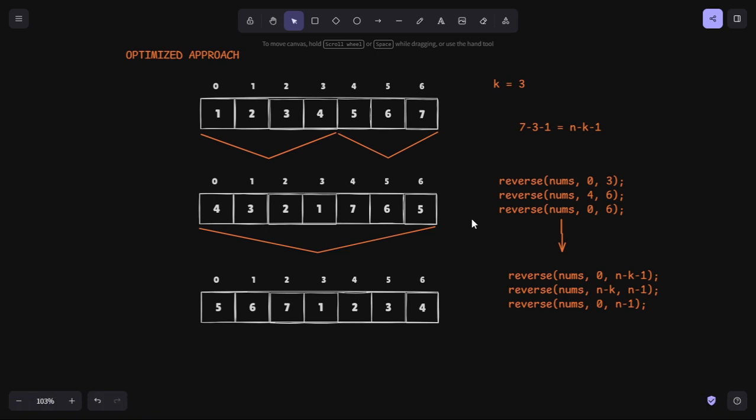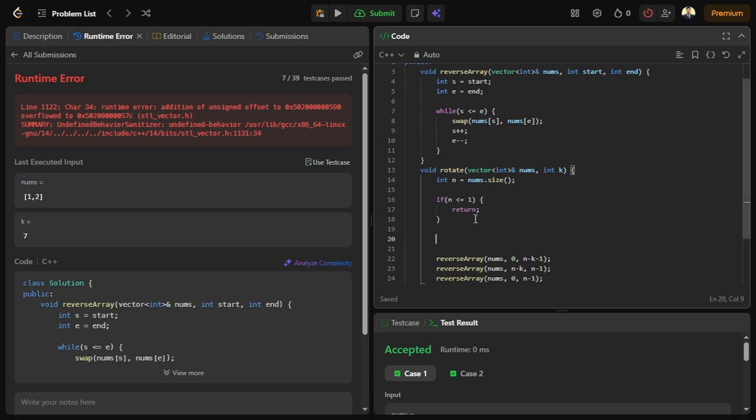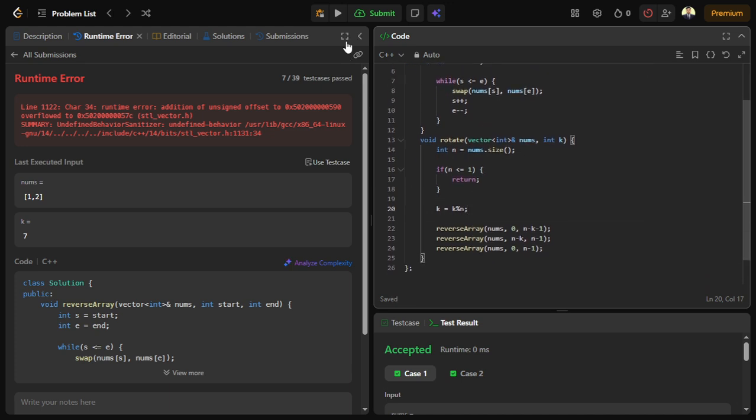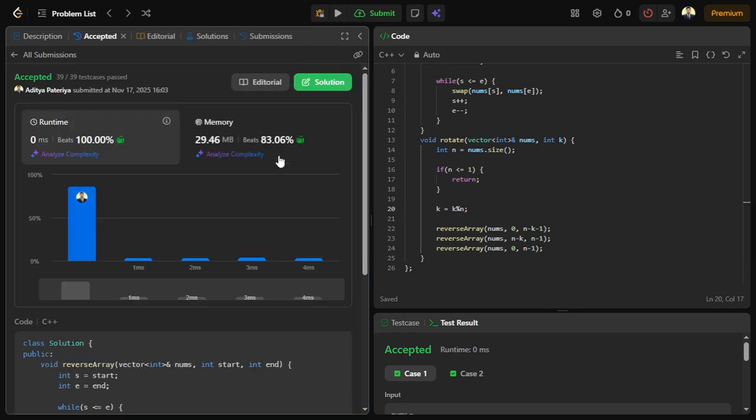the thing which we did in this particular case is that we took the k value, whatever k value we are given, and we will have to take the mod of n and keep it inside k, so that it works for every case. So we will take the k mod n, save it inside k, and use that k then. This is the thing which we were missing here. Okay, let me run this and then submit it again. Okay, so now it got accepted.